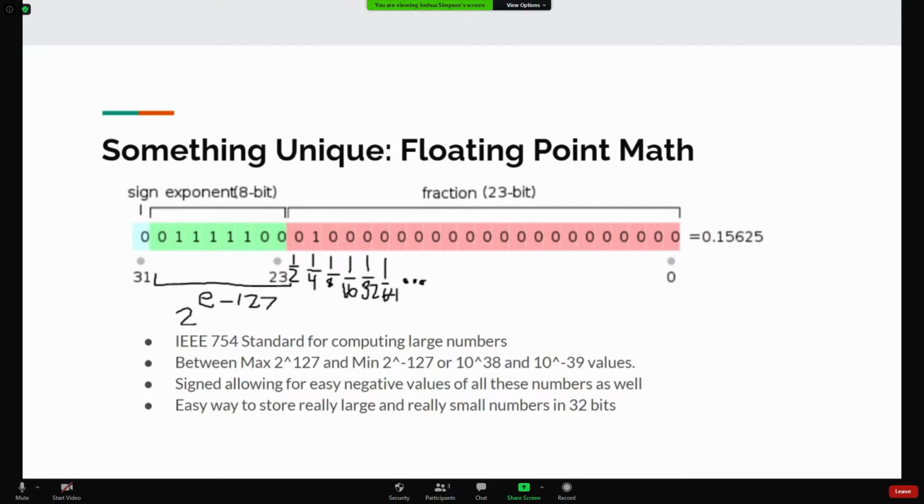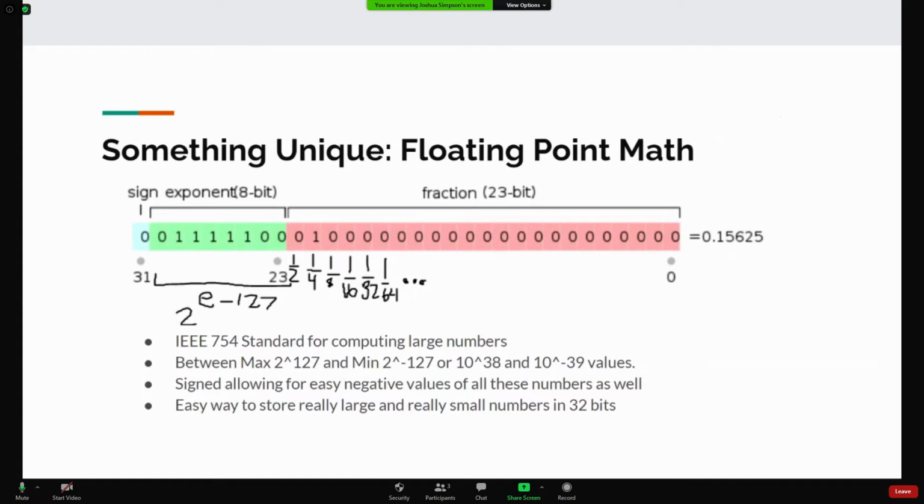mantissa. So how it works is there's the 1 bit for the sign, so it's 1 or 0 depending on whether it's positive or negative, and there are 8 exponent bits that allow for 2 to the 127th power or 2 to the negative 127th power, depending on that first bit. As you can see, it takes whatever the value is and subtracts 127 from it, and that's how it allows for the max value.